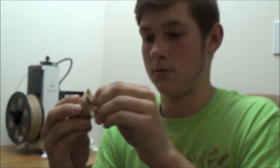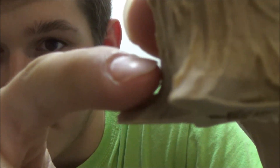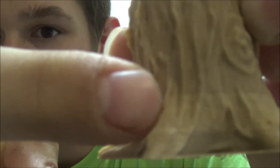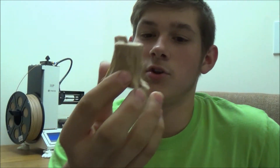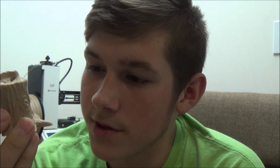I noticed there was a lot of stringing. If you can see the layers, there's a spot right along there that's a little bit lighter color. What I did is I changed the temperature to 220 degrees Celsius during that point, and then changed it back — once the layering stopped — to 190 degrees Celsius. It made it a little bit less quality with some tiny holes in it, and then once it changed to a lower temperature it went back. I was testing to see if it would burn the wood or make it darker, but it didn't.